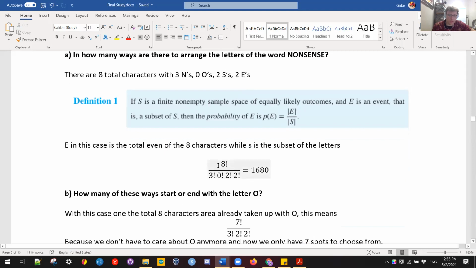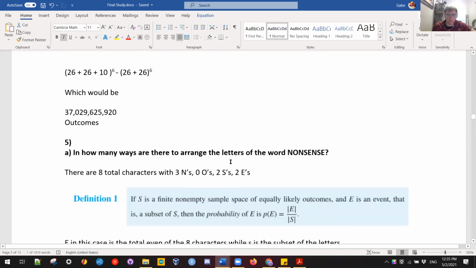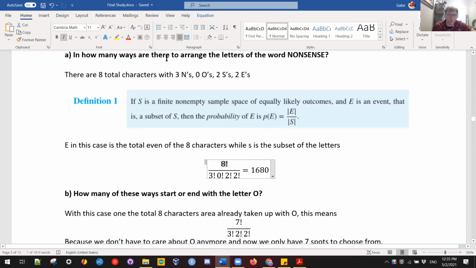And with that, you would have to do this one. The little bars there don't mean absolute value. I thought that's what they meant for a second, but they mean probability. So the probability of the whole thing, and the whole thing can just be all of these characters being rearranged however they like. But then you have to account for the subsets, because if you did all of that, it'd just be 8 random characters, right? It's not accounting for particulars, like N's being moved or S's being moved. It's just considering them all like x's or zeros, for example.